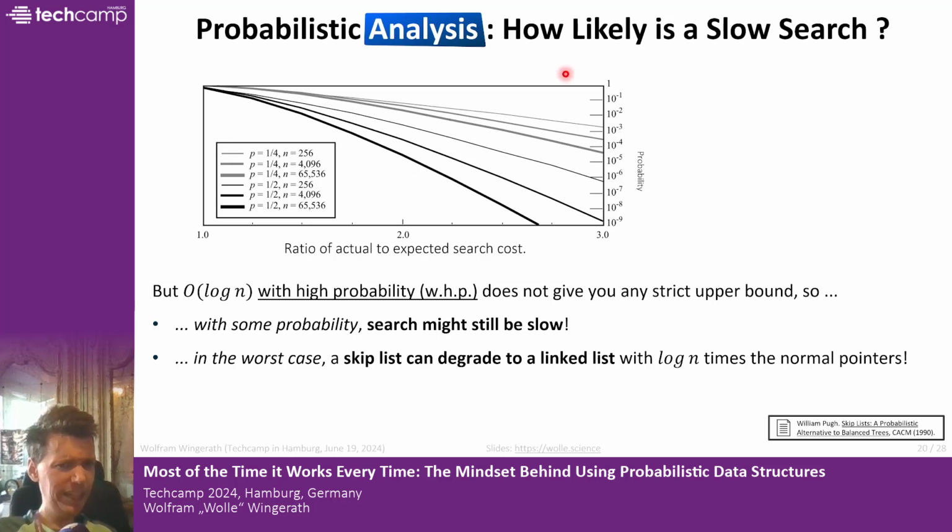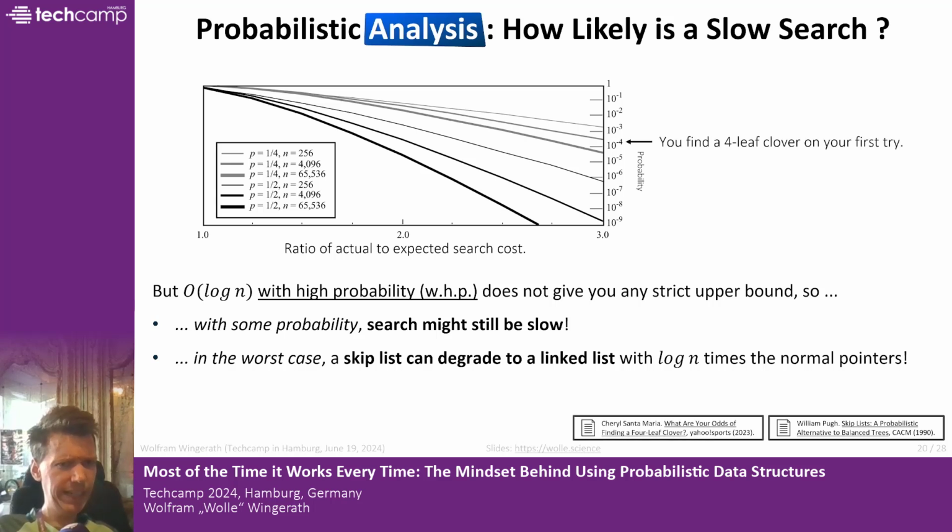And on the y-axis here, you see it's logarithmic. Here you have probabilities, and the different colors of the lines are for different p-values. But I think it doesn't really matter what kind of p-value you are using. What you see is just that the odds are pretty low. So just to explain it, this line here is getting a 3 times slower search than expected with a list of, I don't know what this thing here is, I think 4,000 elements and p 25%.